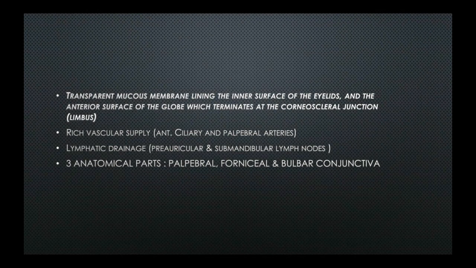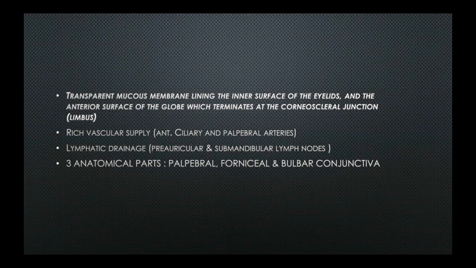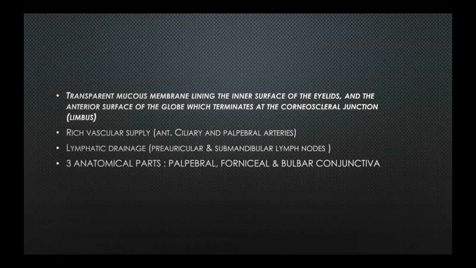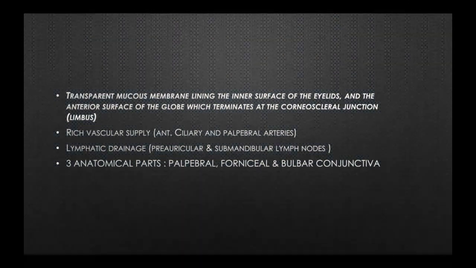So as I tried to describe in my definition, there are three anatomical parts to the conjunctiva. You have the palpebral part, which is the back surface of the upper and the lower eyelid. Then you have the fornix or the fornicial conjunctiva, which are the pockets just right up at the base of the upper lid and the base of the lower eyelid. That little pocket is called the fornix. And you have the bulbar conjunctiva, which is that space between the upper and the lower eyelid that you see. So that's the first membrane that you will hit when anything goes towards the globe.